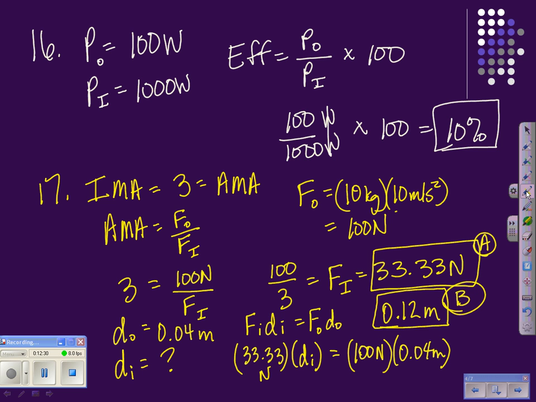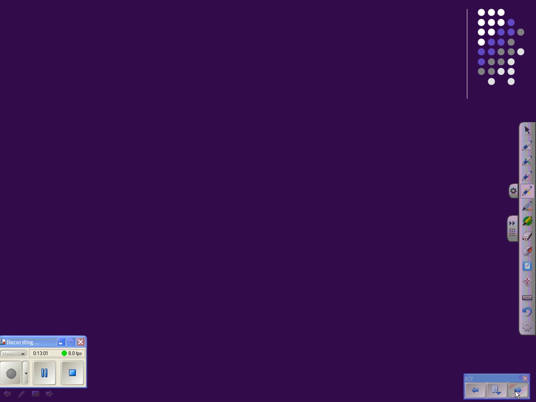All right. Now we also have an efficiency here. Instead of it being 100% efficient, it's only 40% efficient. What force is necessary to raise the 10 kilogram block at a constant velocity? Here's where we're going to have to do something a little different. I'm going to forward this to the next screen, but we'll still talk about this information.